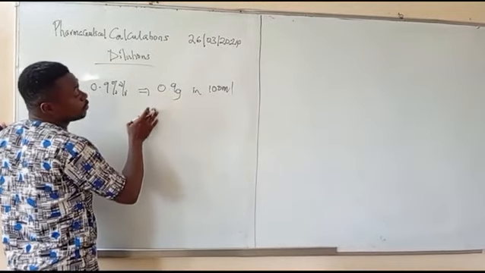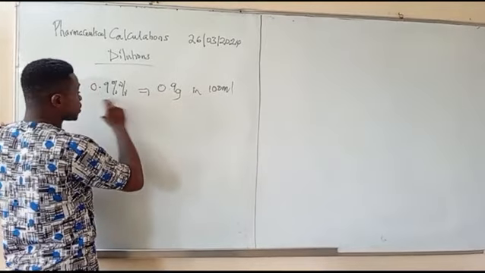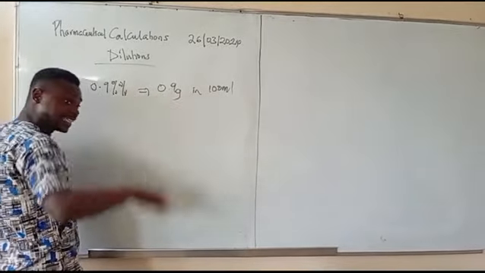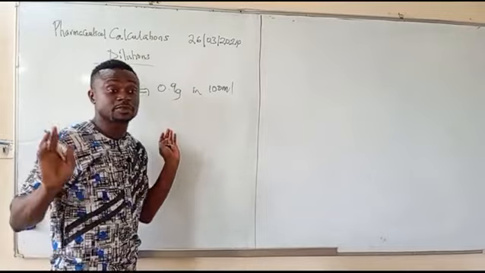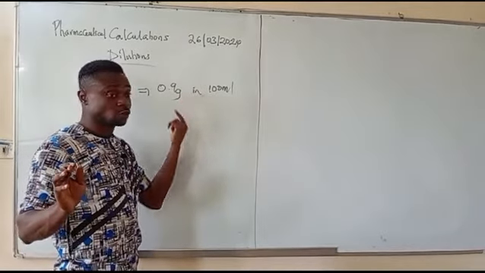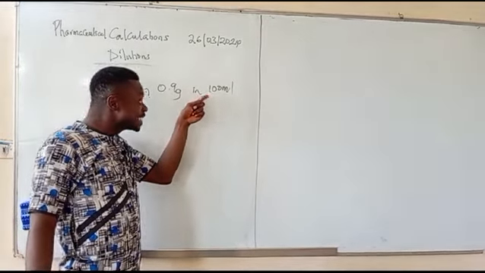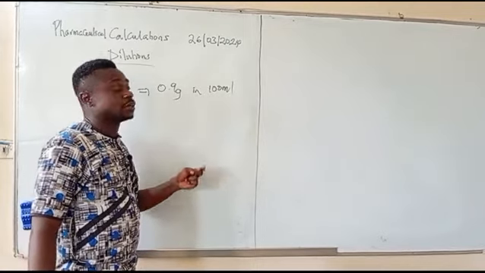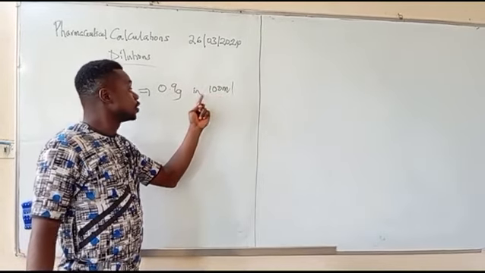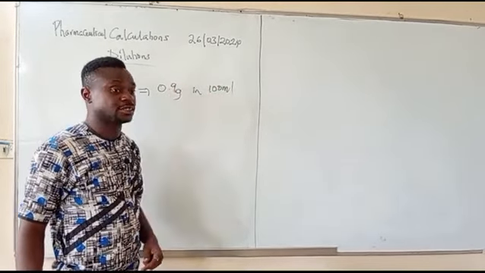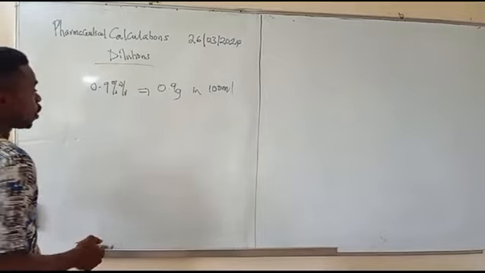This is in weight. Now, if you want to dilute this solution, that is decreasing the concentration, all you need to do is just to add more of the solvent. Here, of course, you know that the solvent is water. This 0.9 gram is dissolved in water. So if you want to decrease the concentration or dilute it, all you need to do is just to add more of the solvent, which is water. If you do that, you have diluted it, or you say you have decreased the concentration. If you can remember what we did on this topic.